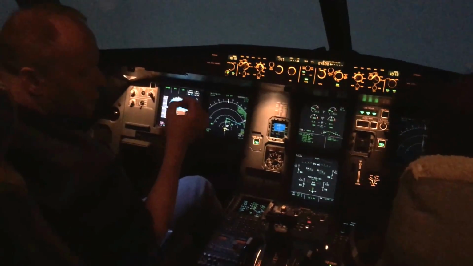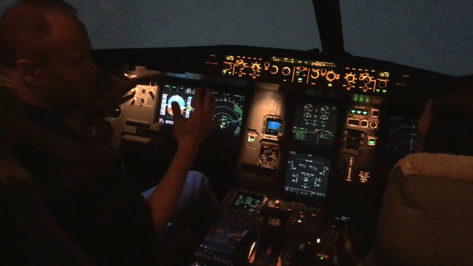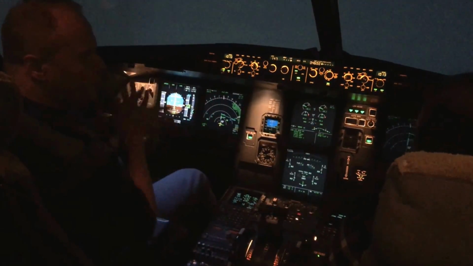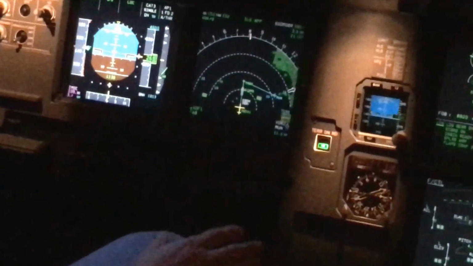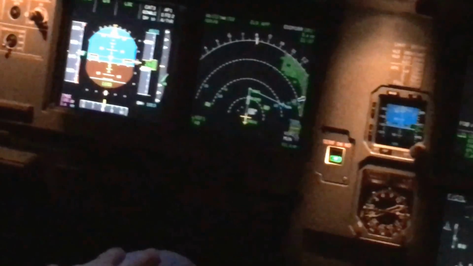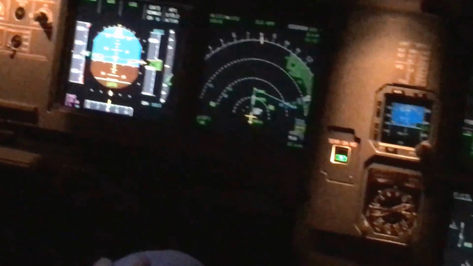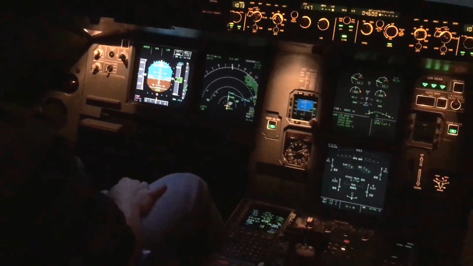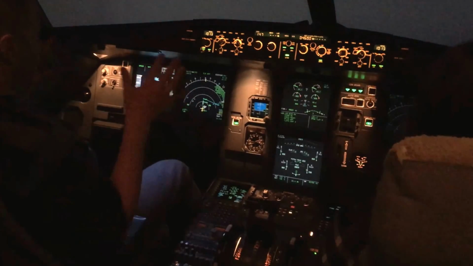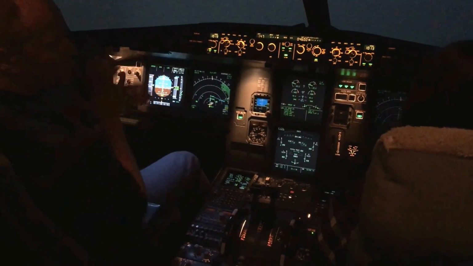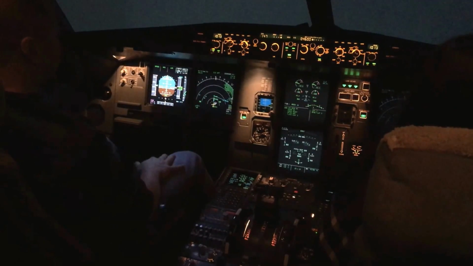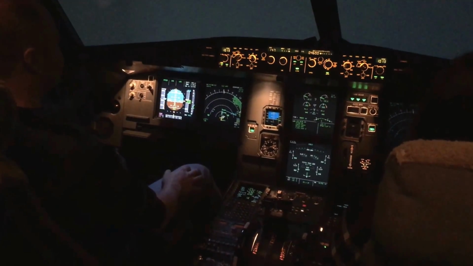And even in the real airplane, not in the simulator, it's prohibited to talk. Below 10,000 feet, you can talk. You can just say the procedure, commands, and that's it. But not more than that. Okay, we are engaging also the second autopilot. This means that the airplane will land itself without me doing anything. Just a normal landing.